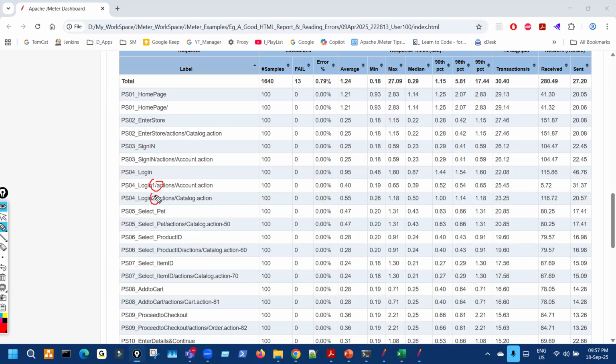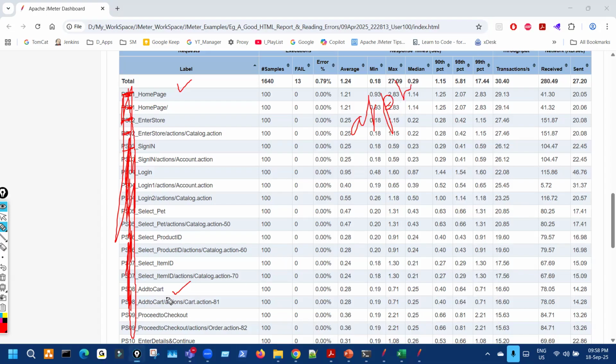I'm trying to explain. See, suppose this number is not there. Suppose you are not giving the number. Forget about all these numbers. These are all sequencing numbers you are not giving, so I've deleted them. Only the name you are giving. Now, what will happen when we run a test and try to generate this report? All these transactions will be arranged in alphabetical order, right? So in that case, what will happen?